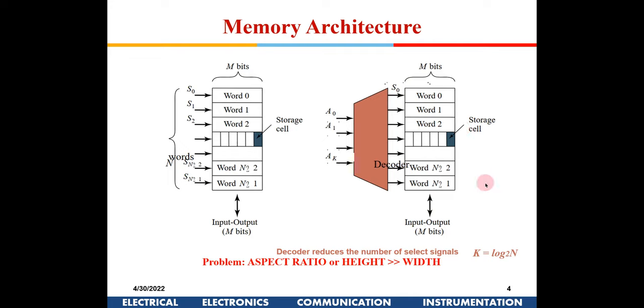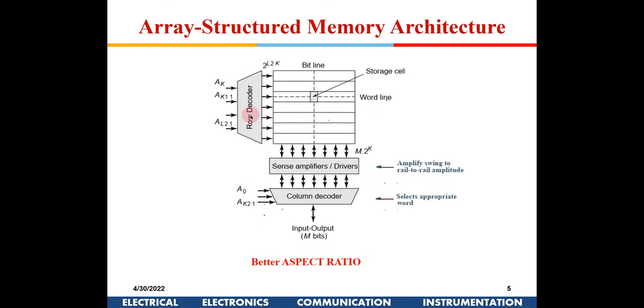Now, having a plain memory architecture like this, the issue is that the height is very high and the width is small, so it is asymmetrical. The aspect ratio is an issue, and in the layout also there could be an issue. So it is better to organize it in a slightly better manner. You can have certain address lines as a row decoder, and certain lines as a column decoder. Once I have a specific address, the row decoder will select one particular word line. Within the line it is not a single word, but there will be multiple words, and one particular whole row will be selected.